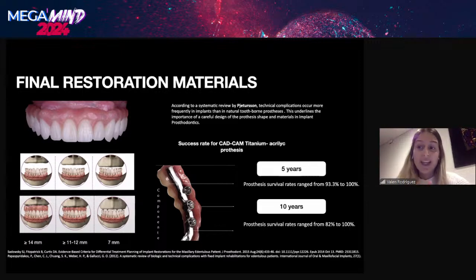So we decided to do a CAD/CAM titanium acrylic prosthesis. Okay, so in our research, we found that in 5 and 10 years, the prosthesis survival rate is between 82% and 100%. So for us it was a really good find. So we decided to start doing our final restoration with this technique. Okay.